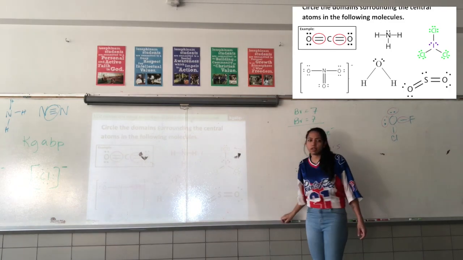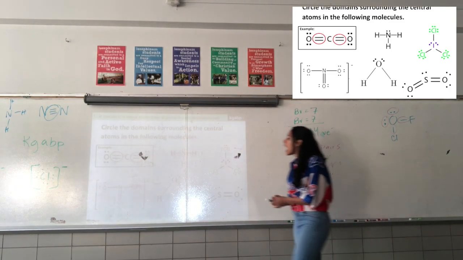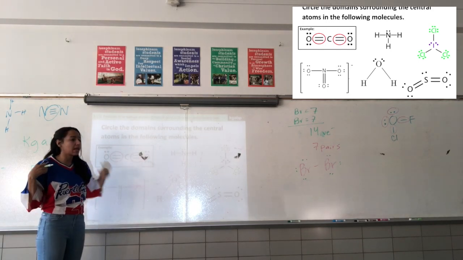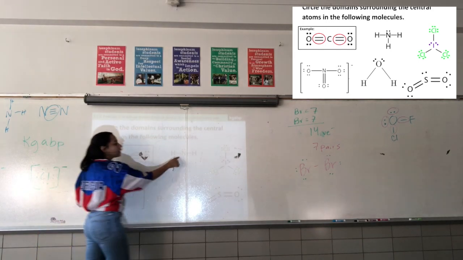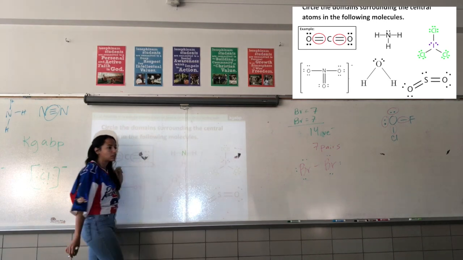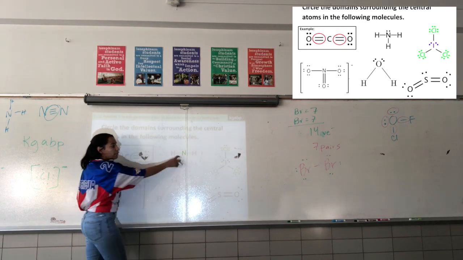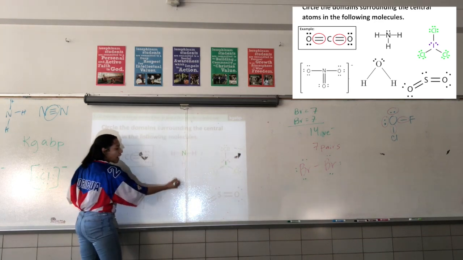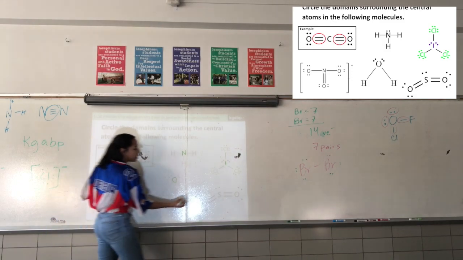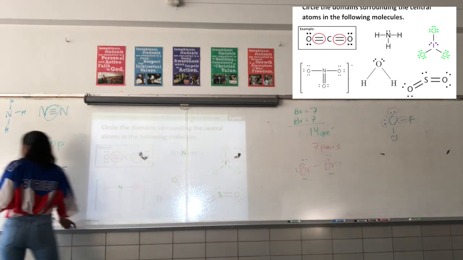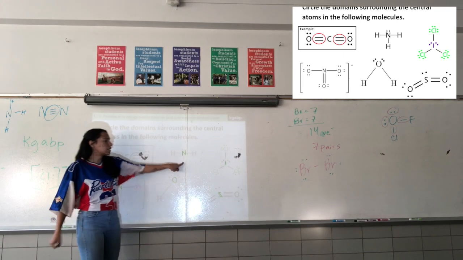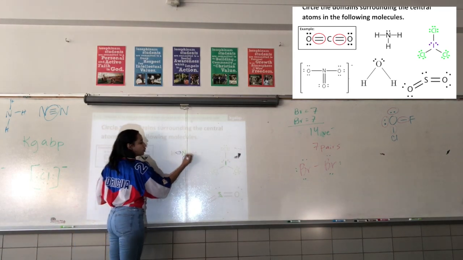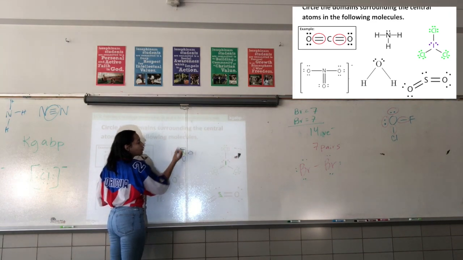All right, I'm gonna do it on the board here. I'm gonna rewrite the central atoms for you. This should be the same for you guys on your screens. For this one here, my central atom is nitrogen. So I'm only going to be circling the domains on nitrogen. Over here, iodine is my central atom. Oxygen over here, nitrogen again over here, and then sulfur over here. Domains. How many does this one have? 3? 4. 1, 2, 3. Don't forget those 2 dots there. 4.